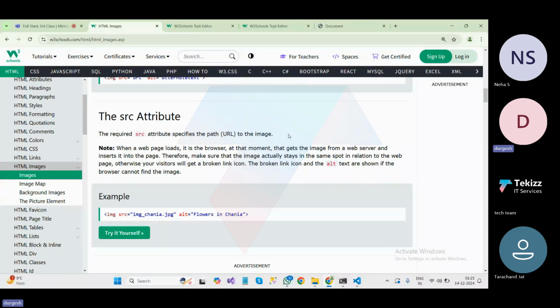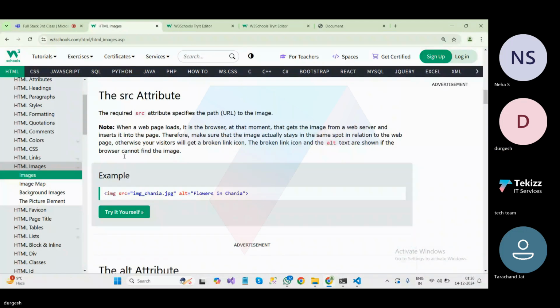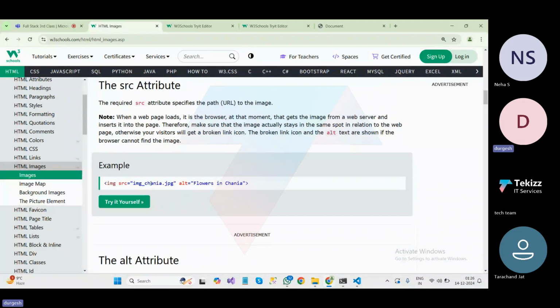Therefore, make sure that the image stays in the same spot in relation to the web page. Otherwise, your visitors will get a broken link icon. The broken link icon and the alt text are shown if the browser cannot find the image. When our image cannot be loaded, then we see this text.